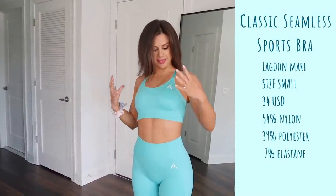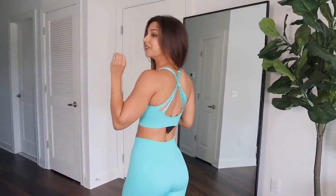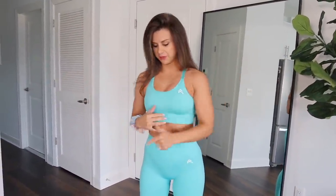Hands down really loving this sports bra — my girls feel like they look good! I definitely feel moderate support. I love the removable bra pads, it's got everything I really like in a sports bra — showing the girls just a little bit but not too much. The straps are really beautiful; this is a glamorous sports bra. There's no side boob, which is definitely a plus. I feel like this works for me and my bust. The shimmer on the straps — especially outside in this color — is going to look gorgeous. My size small is perfect; I would not size up or down, but if you're in between sizes, I'd probably size up.